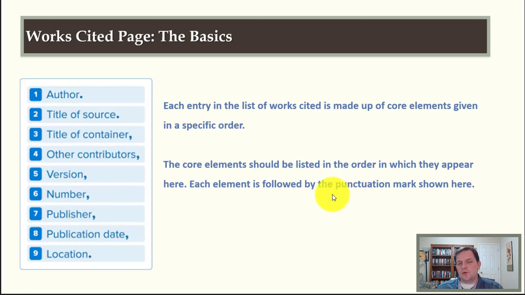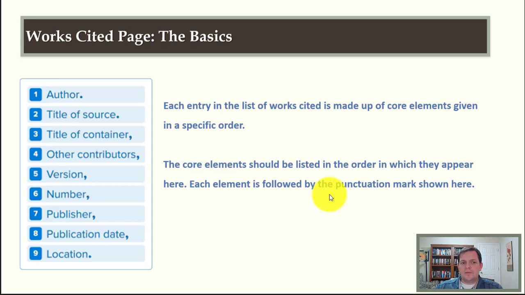This little chart will be of immense value to you as you attempt to create works cited entries. I realize that you can use websites such as CiteMe or BibMe or Citation Machine and all of these other sites to try to generate these automatically, but they are unreliable. It is imperative that you learn how to cite works by hand on your own. And this chart will help you do that carefully.